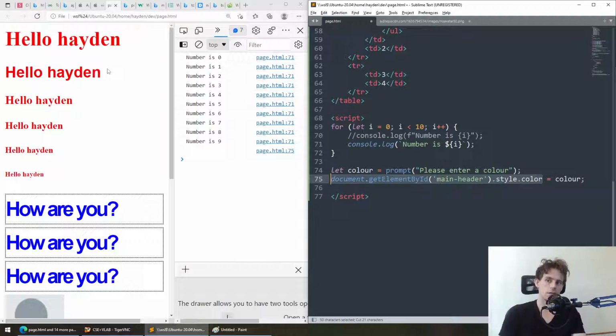This line here is a bit heavy, but it's interesting. Here's my entire web page. I would now like to get an element on that web page based on its ID, and then set its CSS property color to the color that was passed in.